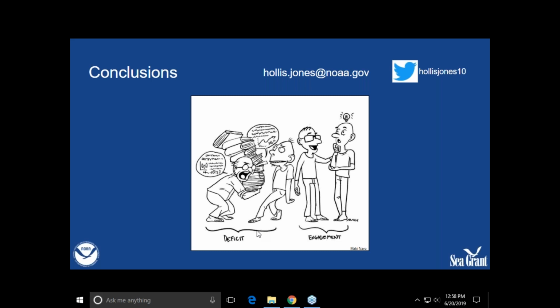Anything else? So other than requiring management advisory groups or extension at the beginning of the projects and funding those, have you seen other ways of incentivizing the engagement? So the question was, other than requiring extension engagement at the beginning of a project, are there other ways that we are incentivizing that kind of collaboration? And I will say we do not require extension to work with a researcher often at the beginning of a project. It is encouraged, and we try to connect people that might work well together. But as far as other ways of incentivizing people, gosh, still working on that.